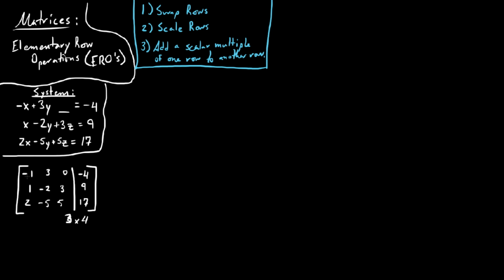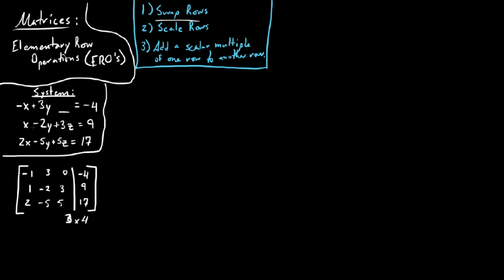And those elementary row operations, or EROs, we refer to them as EROs sometimes, are these. We are allowed to swap any rows that we want. So all that means is we can change the order of rows. We never do that with columns, really, with linear systems, at least not in my experience. You may do it other times, but you can swap rows. We can also scale rows, and by scale rows, what I mean is you can take an entire row times a scalar, and it's still what we call a row equivalent matrix. It's the same system.